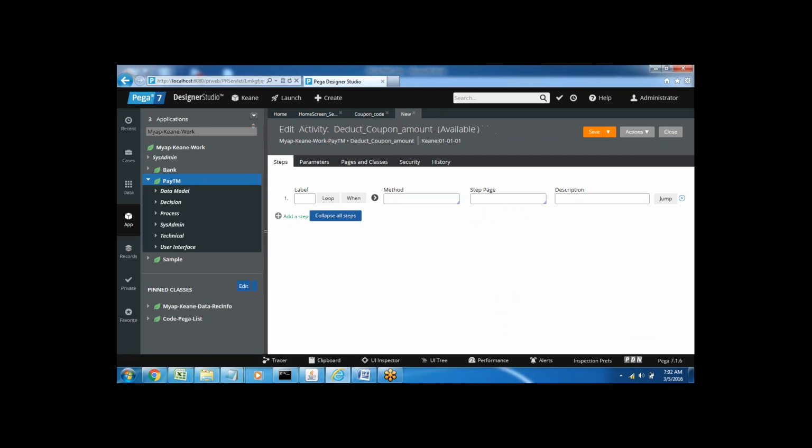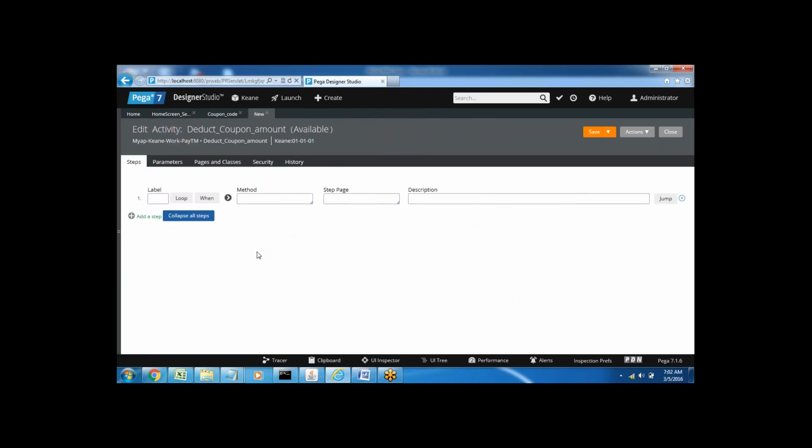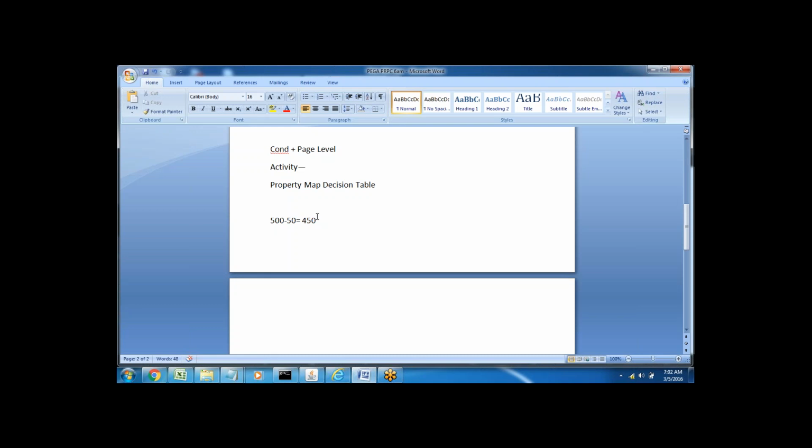First step, we will use the property map decision table method to define this condition. For calling the condition, the method name is property map decision table, and to define the page level expression, amount is equal to amount minus coupon code is the expression we have to define.